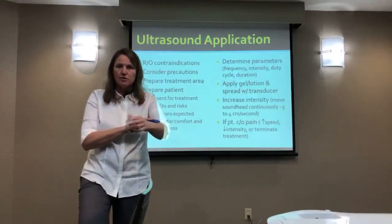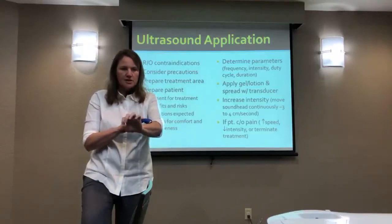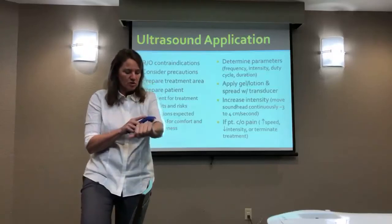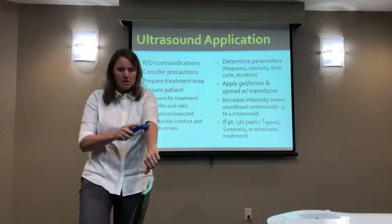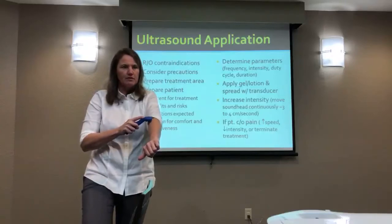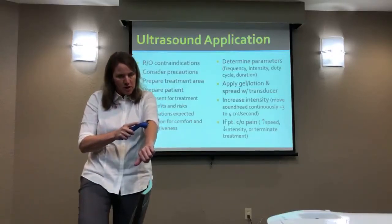You could do it on yourself or on a partner, and set the machine up and get it to a point where you're starting to feel a tiny bit of discomfort. So go kind of slow and kind of small. No bigger than twice the size of your sound head. You have to move. But just get it to a level where it's just beginning to get uncomfortable, and then go a little bigger, and notice how it changes. Then go a little smaller again.